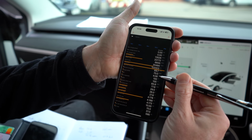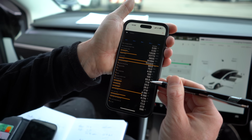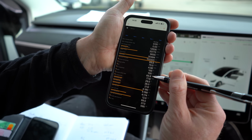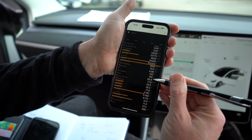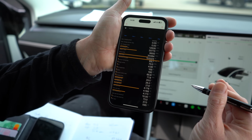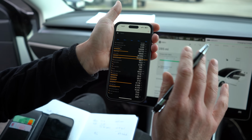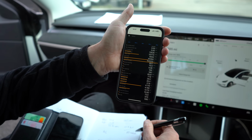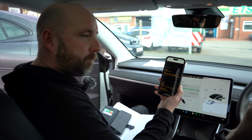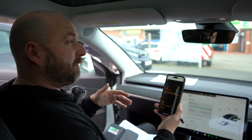Now there is a 4.8 kilowatt hour buffer, so if you took that off the 77.8, you'd end up with 73.72 kilowatt hours new. Now you can see here we're 100% charged with usable 65.9. So 65.9 from the original theoretical 73.72 usable. That's 100% to zero. Remember there is this buffer, but let's just use that. That would give us 89.4% of battery remaining.